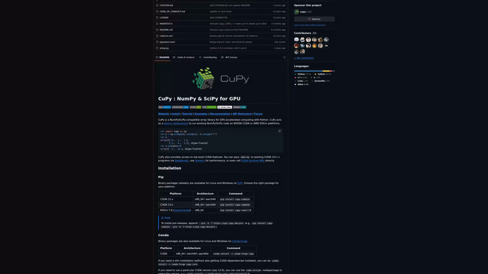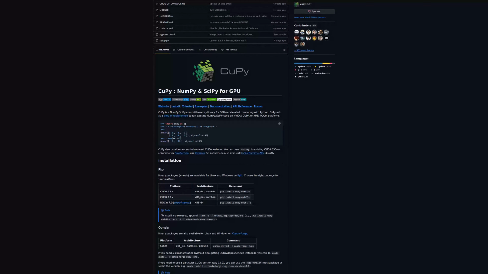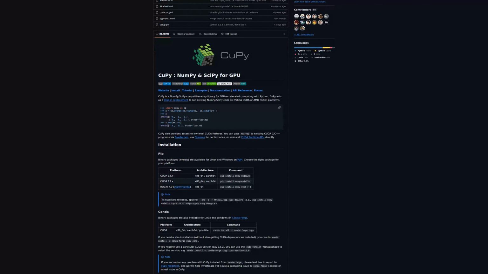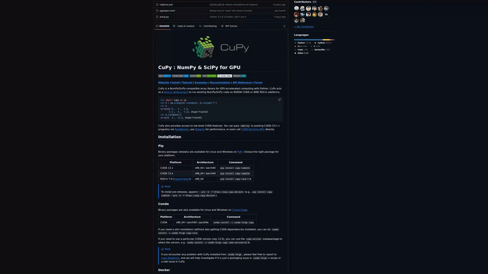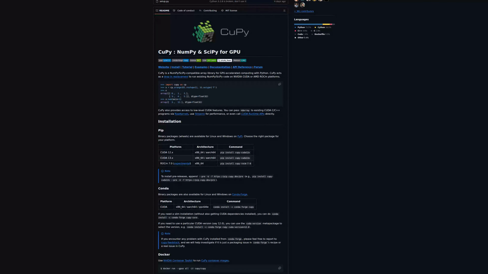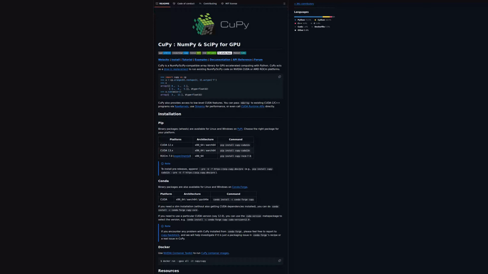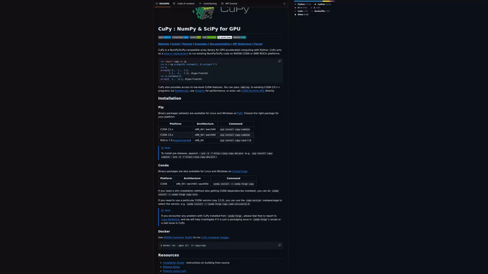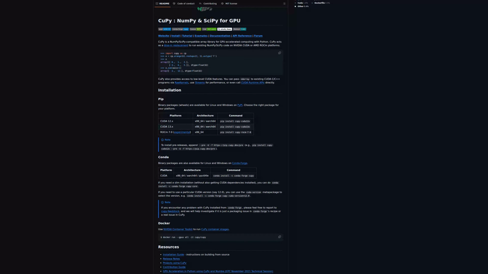The project has been maintained by Preferred Networks and 375 contributors for over 7 years, accumulating 31,000 commits. Under the hood, it integrates cuBLAS, cuDNN, cuRAND, cuSOLVER, cuSPARSE, NCCL, and cuTENSOR, exposing raw CUDA kernel support through RawKernel when you need it.